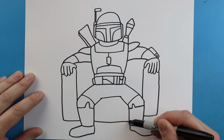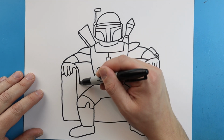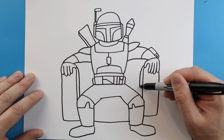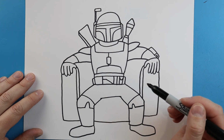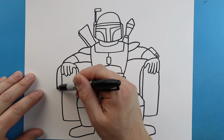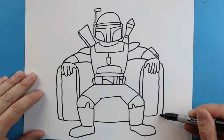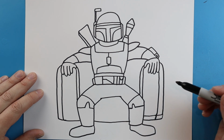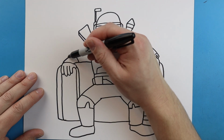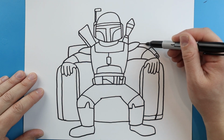Then starting here, we're going to make a line across. We're going to draw another little line that comes down on each side. Next, we're going to bring this line out a little farther and then down. The same thing here, we're going to bring this line out a little farther and then in. I'm going to make this one come out a little bit farther. Next, I'm going to draw a line that's going to go up and straight across. Then we're going to come out here and down.